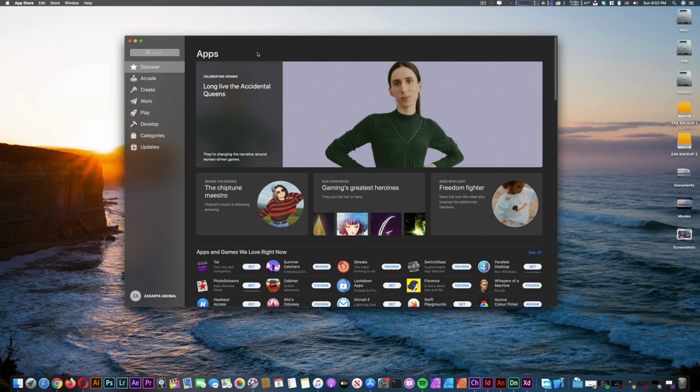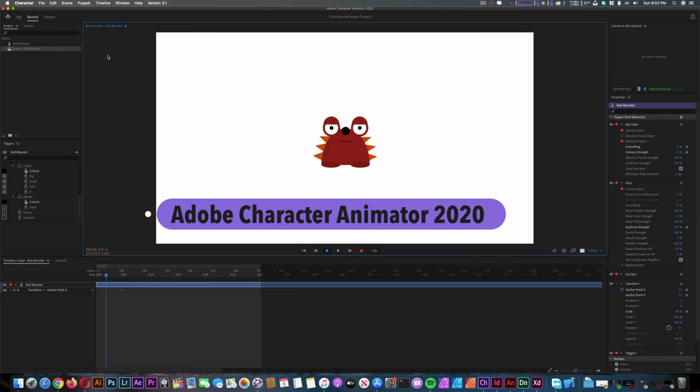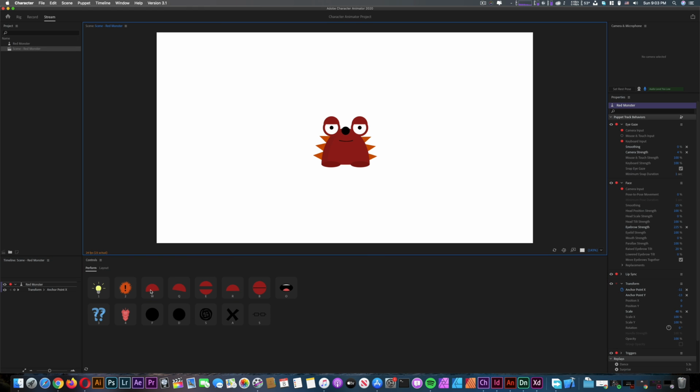Here we are now with the apps. We're gonna first start with Adobe Character Animator. So let's try to open a project here. Okay, we already have this one. So I'm gonna try to play around with this. So let's go to stream. We can try some animations. Angry. Okay. Blinks. Open them out. Colors.